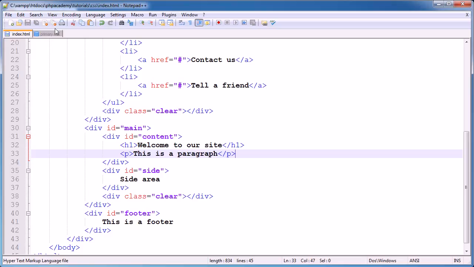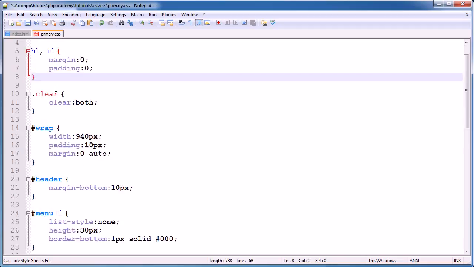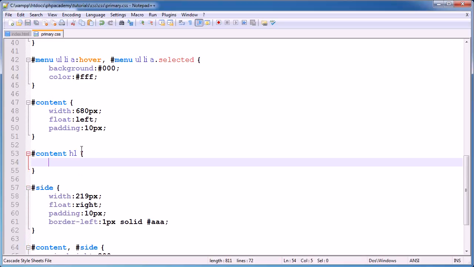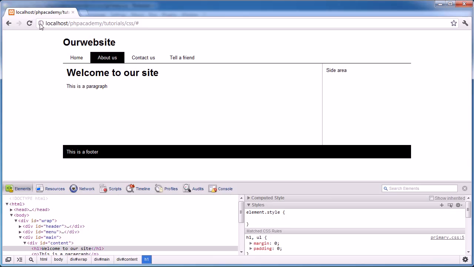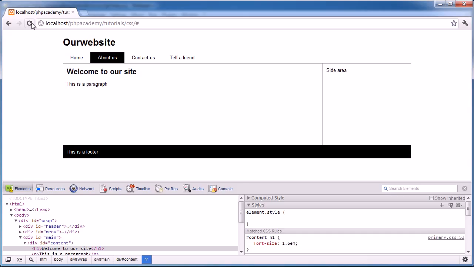And if we did want to do that, we could go over to the styles. We could come up to where H1 is. We could say, in fact, no, probably best to go down where content is and say #content H1. In fact, it probably would be best to put it at the top, but keep all your H1s grouped. We could say font size, I don't know, we could use a percentage. We could say 80%, for example. That would just reduce it. Oops, sorry, that's not right. That's 80% of our overall font size. Let's just say font size 1.6 EM. And we could do that, for example.